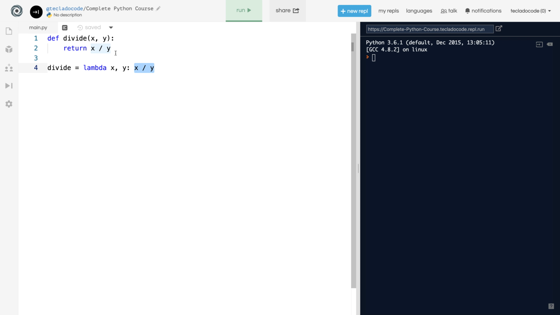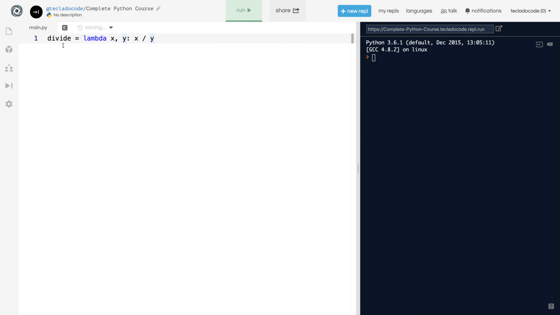This is what Lambda functions do. So, because it's got the divide name, you can still call it as you would any other function. Just call it with the brackets and put the values in there, and you get 5.0. Now, something interesting about Lambda functions is what happens if you don't assign a variable to them. Well, Python will create this function and immediately destroy it. If there is no name associated with this function, Python realizes that you can't use this function anywhere else because you have no way of referring to it, so it will immediately destroy it.